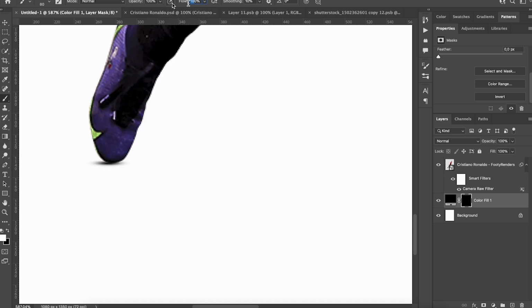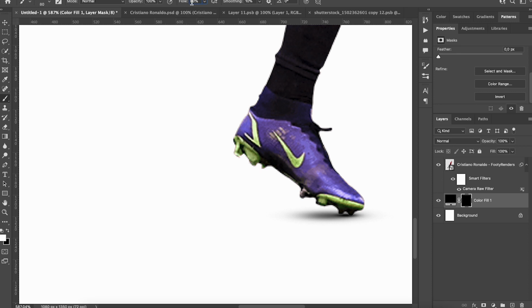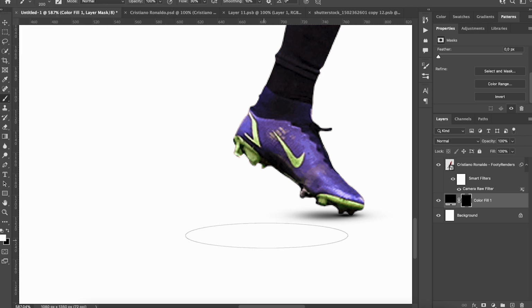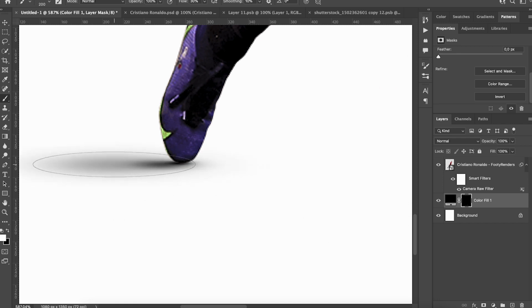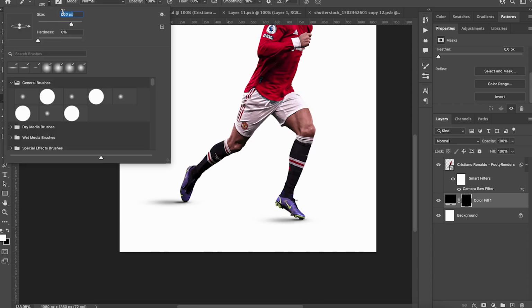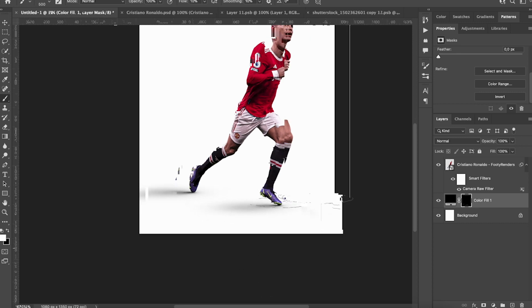Let's now make another one a little bit bigger and a little bit less black. Alright, something like this should work. Yeah, I really like this already. Let's now make it even bigger and reduce the flow even more. For the other leg as well. Alright, I really already like this. You see now he's actually attached to the artwork. Let's do one more to really make sure it fits. Alright, something like this is perfect.